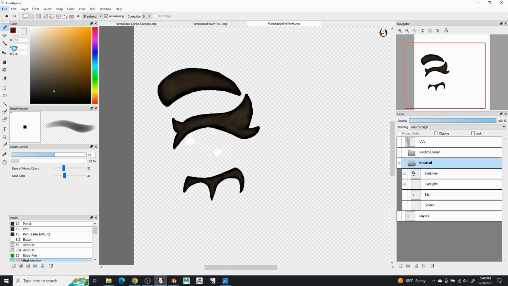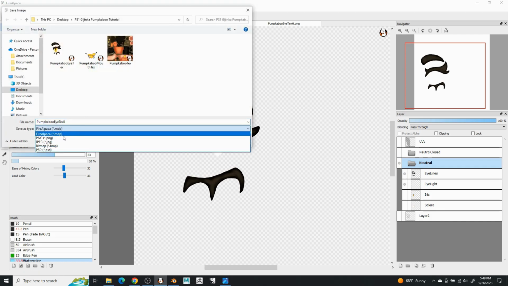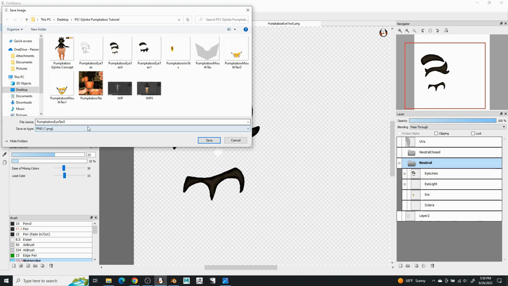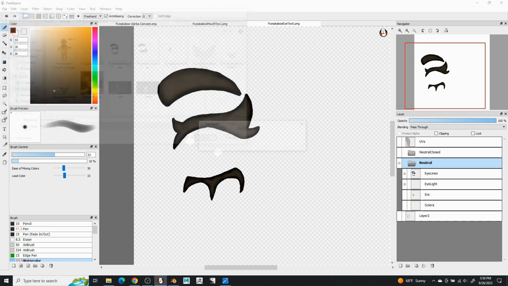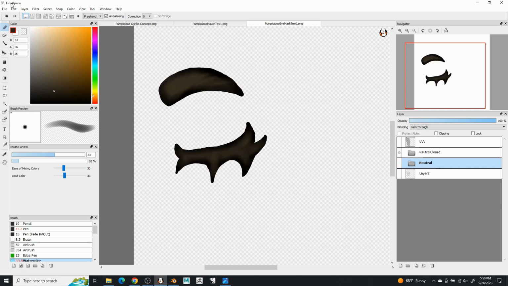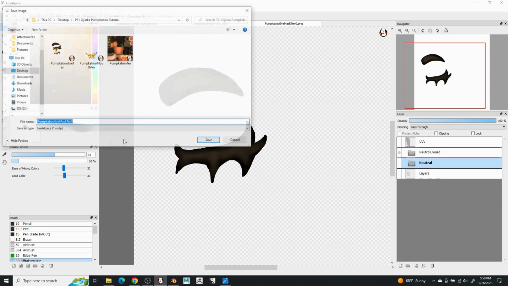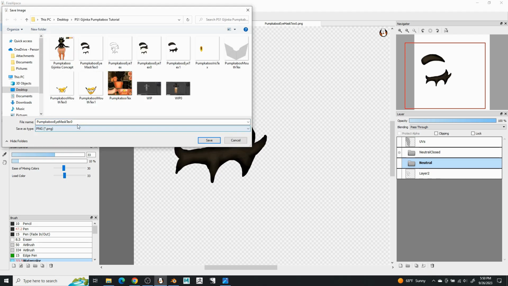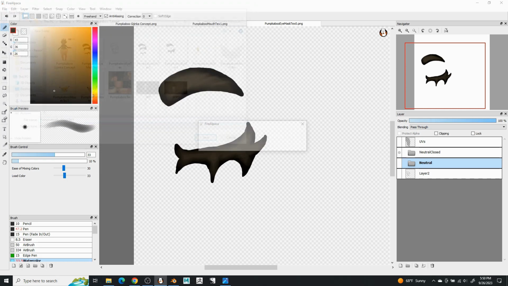And you save out the eye text without the sclera as Pumpkaboo eye mask text 0. Simply save out another copy of your closed eye as Pumpkaboo eye mask text 1.